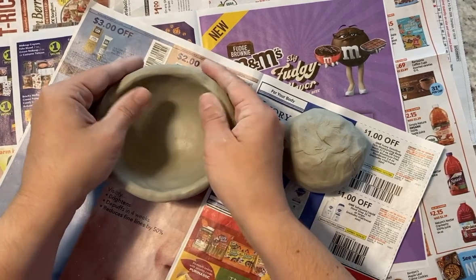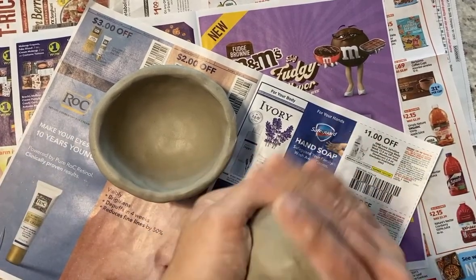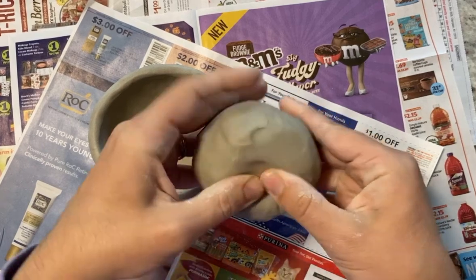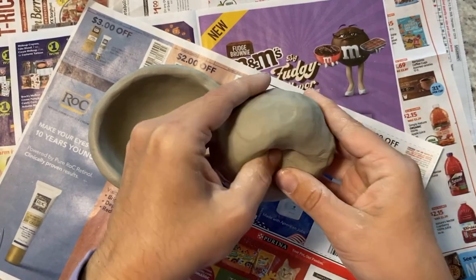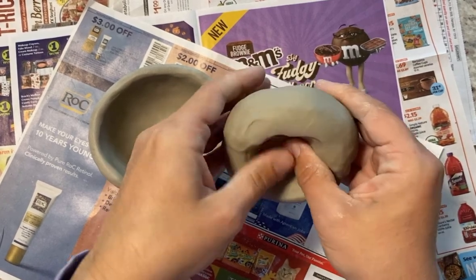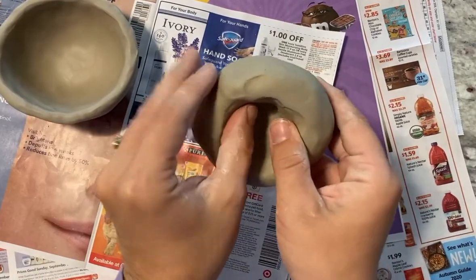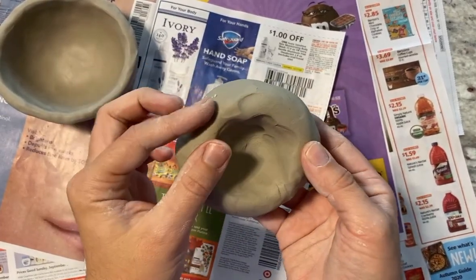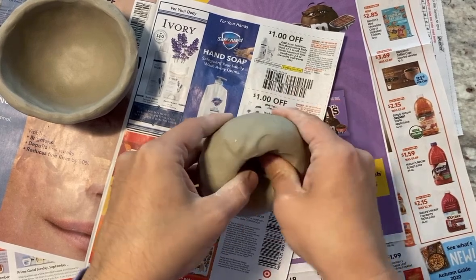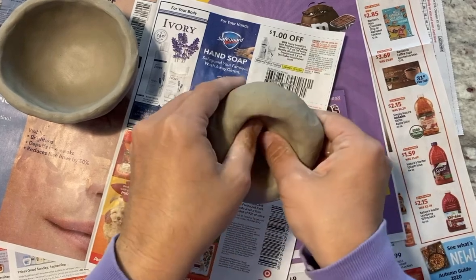Just to give you guys an idea of how you would start a pinch pot, I know some of you have done it before, but once you have your sphere shape, you're going to go ahead and start pushing your thumb into the middle of your clay, and you just work your way around. It's kind of in a circle. You want to be sure that you're pushing in towards the middle and not just pinching up here at the top, because then it gets really cracky and dry up here at the top. So push all the way down towards the middle until you've started to get like a rounded cup shape.